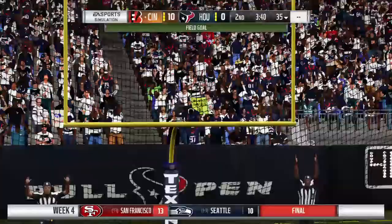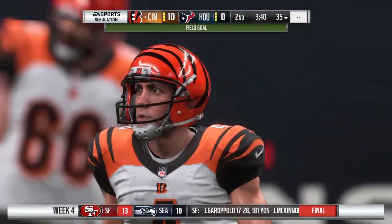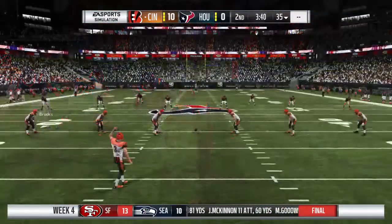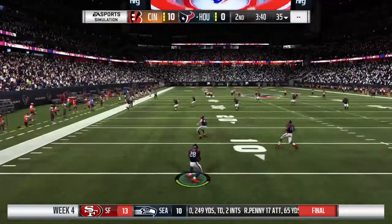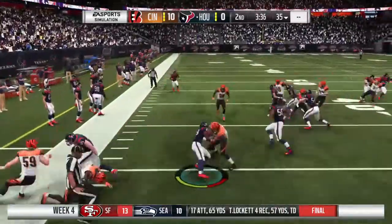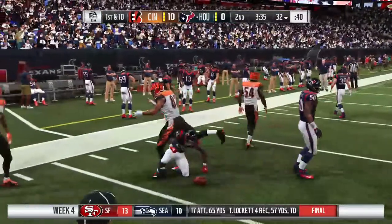And his kick here is good. And the lead moves to 10-zip. So the drive stalls out inside the 15-yard line, but they do get 3. And I've talked with enough players nowadays that when they have these types of kicks, no one says to their guy, hey, that's just like making an extra point, piece of cake. Because the extra point is not a piece of cake anymore. But kicking a field goal from that distance, just give him confidence and let him knock it through.